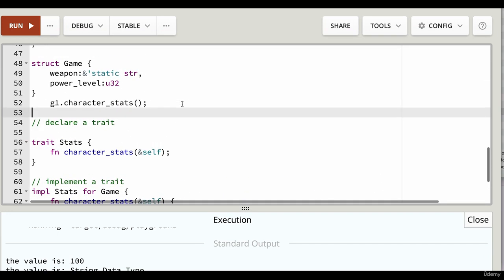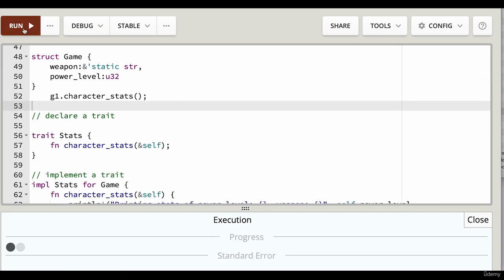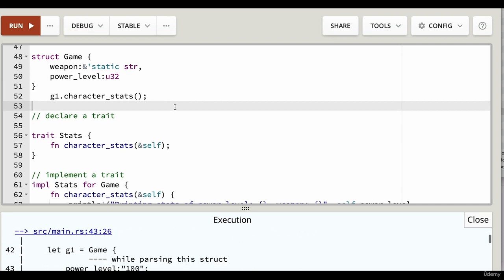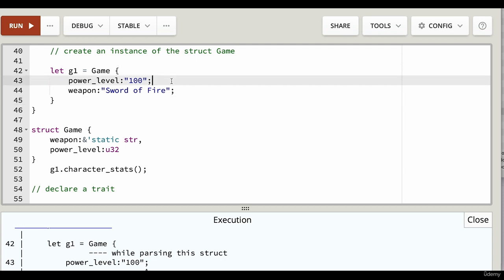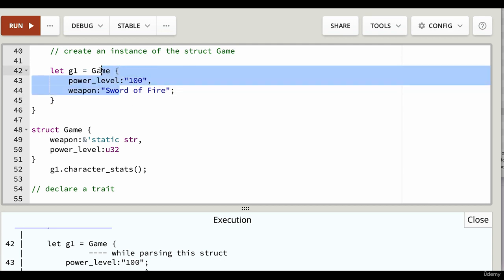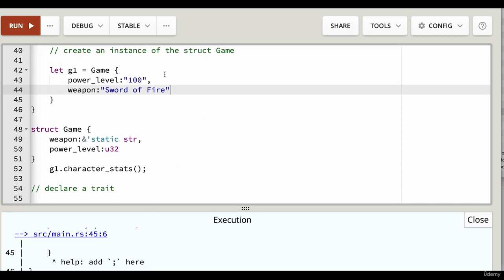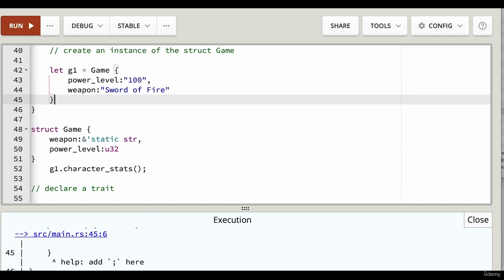All right, so hopefully I didn't make too many mistakes. Let's run this code and see what happens. I'm going to run the code. So I see I have an error already, 42. Okay, so a theme of errors today. This should be a comma. Of course, we're in a struct, and we do not need a semicolon here as well. And I see at 45, we forgot a semicolon, so I'm going to add that here.